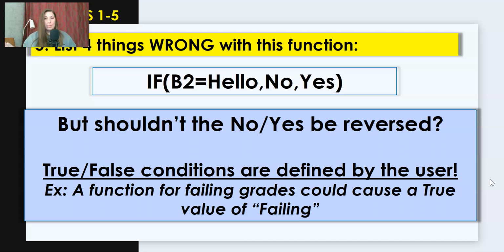Computers are not trying to trip you up or anything. It's seriously black and white, follow the logic. So if you're on a test or something and you're not sure which order this should be in, literally just break it down. Say, okay, how do I start this? Equal sign, IF, etc. What question am I asking? Make sure you have any words in quotation marks. Make sure you separate it with the comma. After that, what is my value if true? What am I asking here? Am I asking pass, fail? Am I asking who's passing? Or am I asking who's failing? That will be the difference between no, yes, and yes, no.